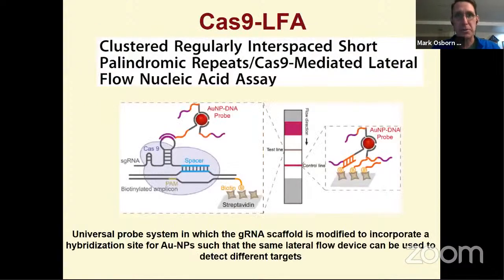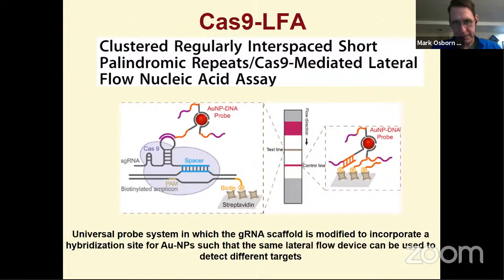Cas9, which the research community has had much more experience with, has also been employed for this, and I think marks a shift in making it more amenable for broader application, where Cas9 has been commercially available for a much longer period as opposed to Cas12 and Cas13, and has been employed for diagnostics in a similar fashion, in that the binding properties of Cas9 can be leveraged to interrogate and bind a user-defined sequence, bacteria, virus, or whatever the analyte one wants to interrogate, using the Cas9 enzyme and a guide RNA. And that binding event can again be detected whether through fluorescence or lateral flow assay technology.